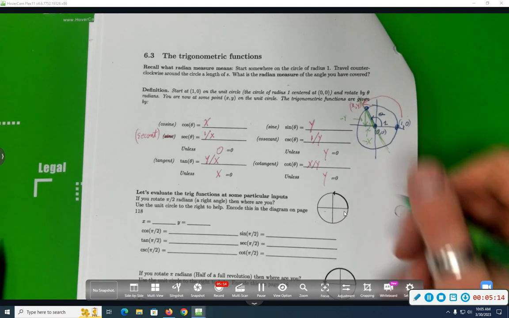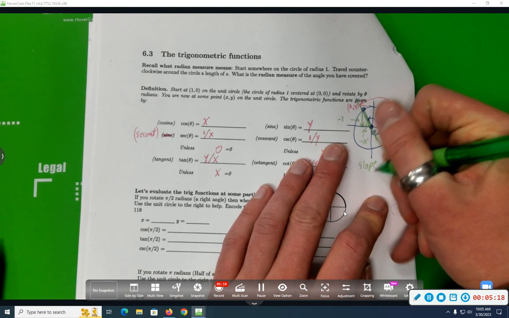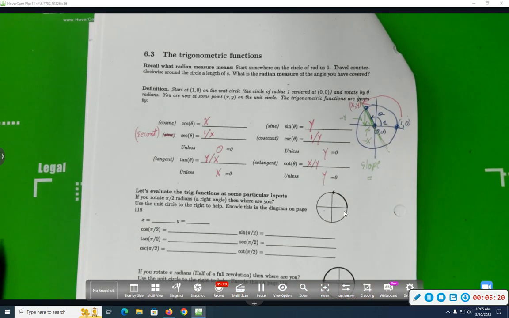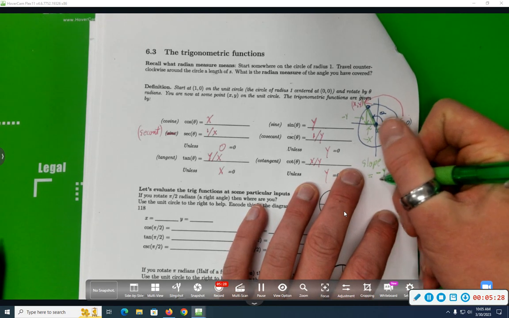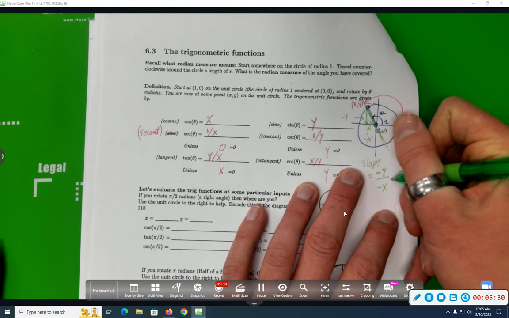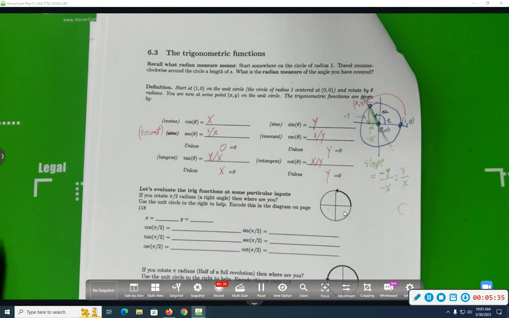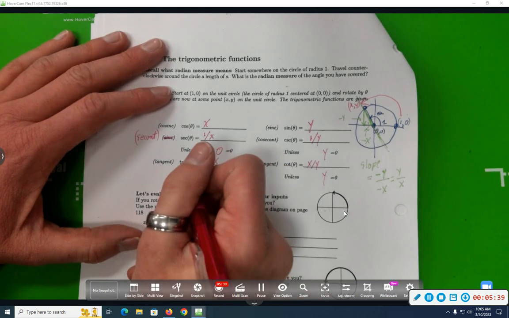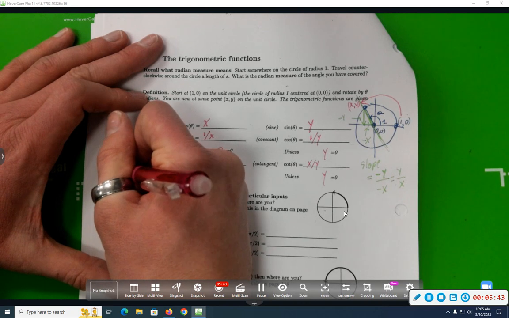So what's the slope of this line? It's change in y divided by change in x, right? So it'll be rise over run, I guess, using the words we've been using. Negative y over negative x, which is just y over x. Oh, cool. Is that just one of the trig functions? It's tangent. So this value tangent, just to recover, is this slope.